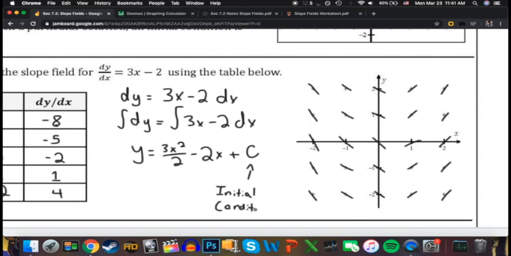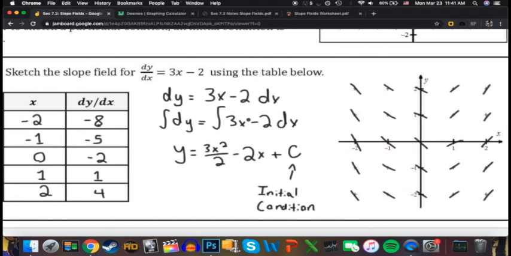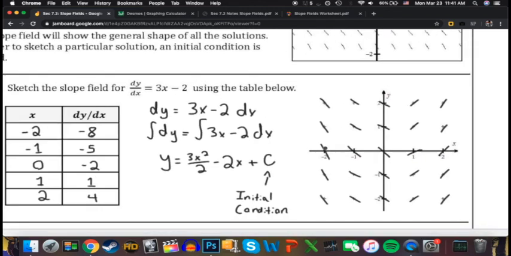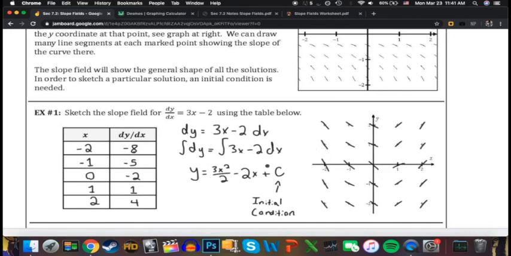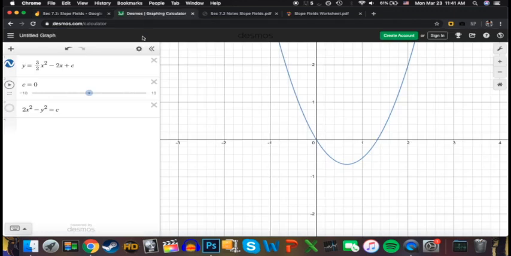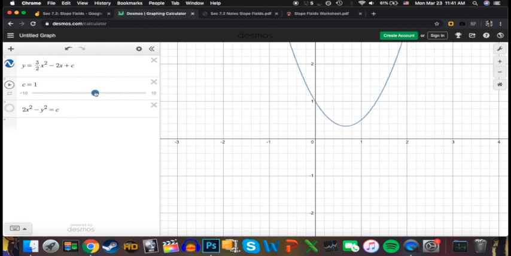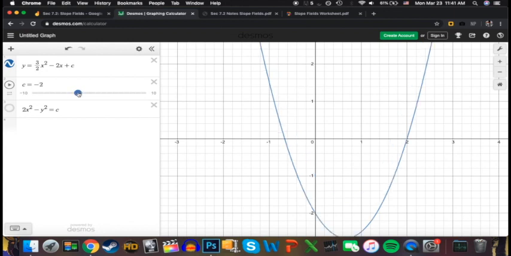Because essentially with your differential equations, you are dealing with a rate of change over time. So when the time is equal to 0, you may have a particular c value to sketch a specific curve here. Now, how this relates to Desmos, if you think about this function here, it is the antiderivative of your differential equation. And at different values for c, as you can see here, it's just going to be a vertical transformation of your graphs. So that's something that you may have learned back in Algebra 1 or Algebra 2.